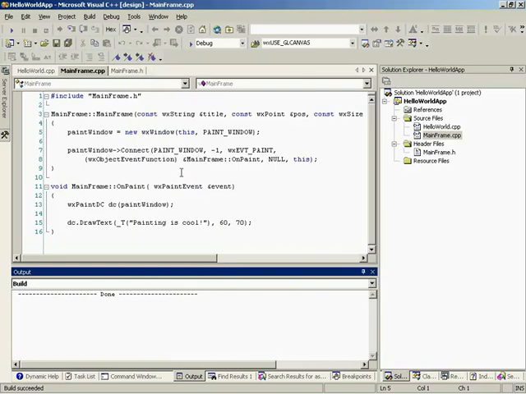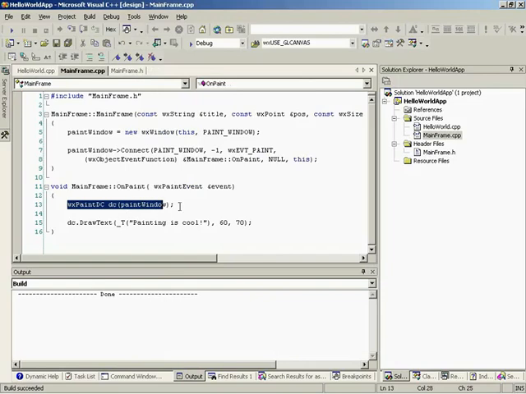So let's exit that out and be very, very careful. When you're inside onPaint, you need to create a wxPaintDC to draw to, and then actually do something. Otherwise, you could have it so that your application stops exiting. It will just start causing all sorts of weird errors. So if your application suddenly stops exiting for some reason, you press the X on the top right and it just doesn't exit, it's probably because your onPaint function is not handling the event properly.